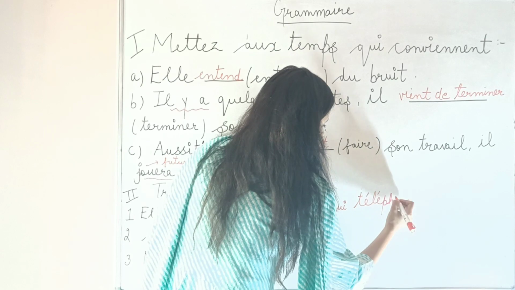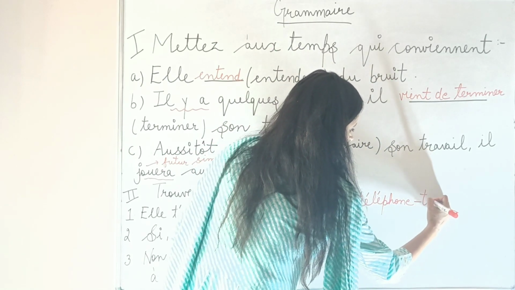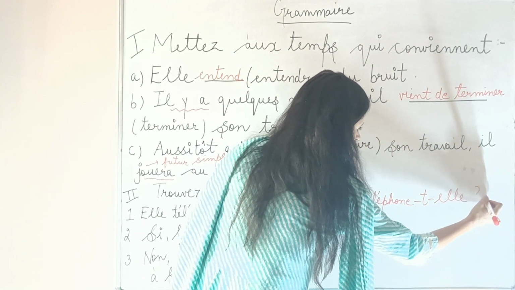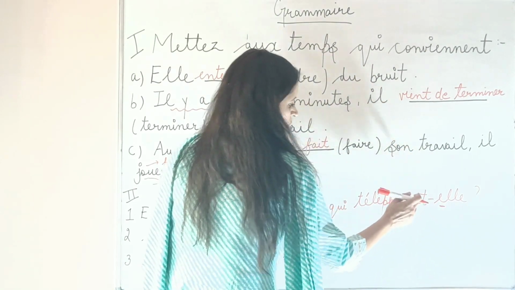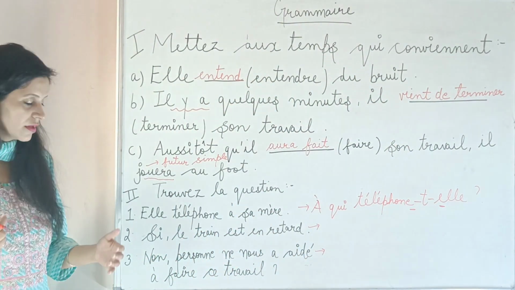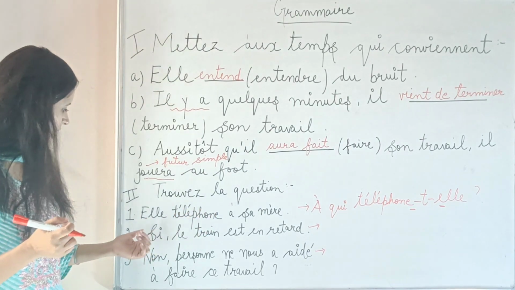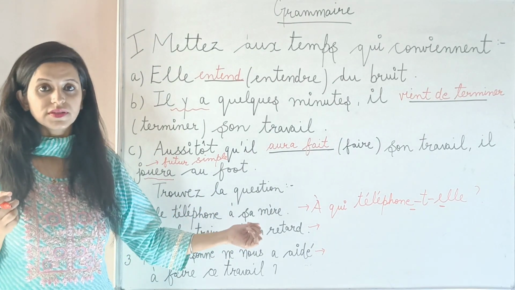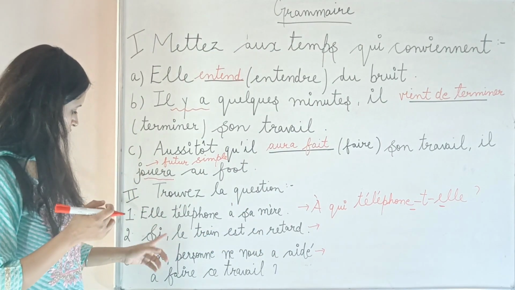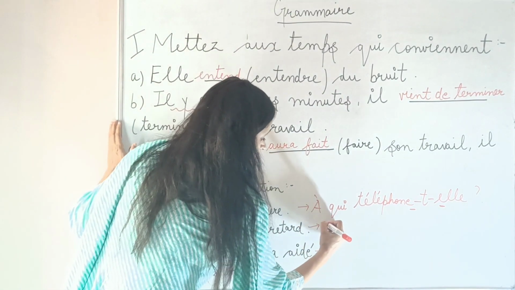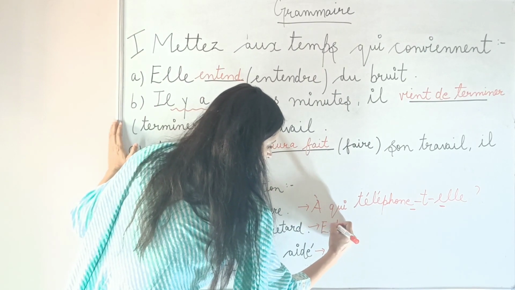You put the accents. And now you have to write L. So in between T. Because here it is a vowel, here it's a vowel. So when we inverse, we put a T in between. Inversion. The next part, Si le train est en retard. Yes, the train is late. So now the sentence starts with C. The question will be with est que.